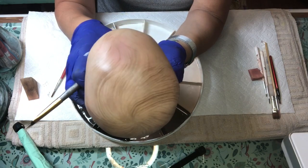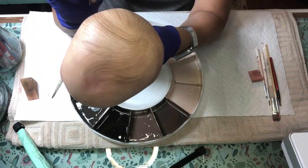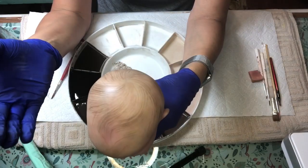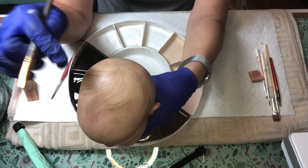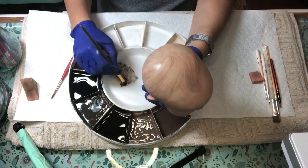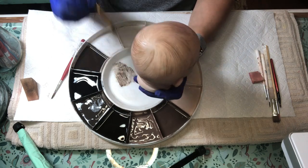I didn't want to put this much hair on a preemie, but I'll leave it. Let this dry and pop it in the oven — but only if you're satisfied with it. The reason we bake it is to keep this layer. On the next layer, if you hate it you can wipe it off, but you don't lose this. Every layer you bake is a layer you keep. If you make a mistake, wipe it off and you don't lose the work before.